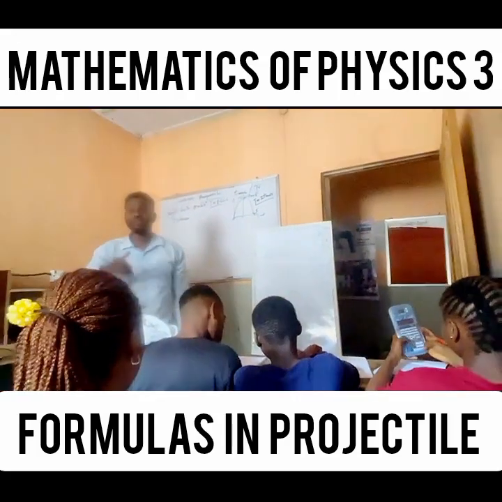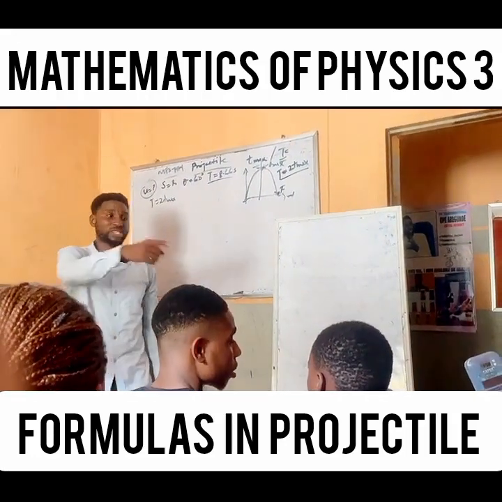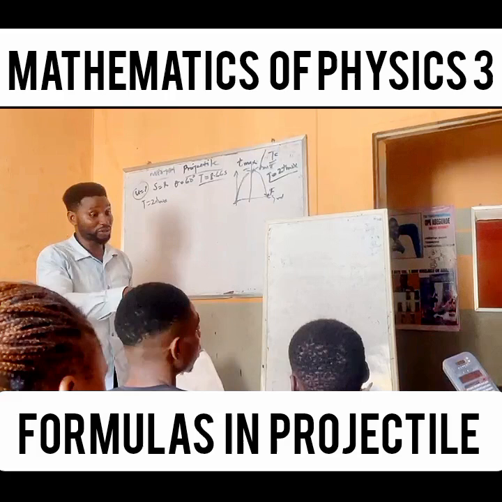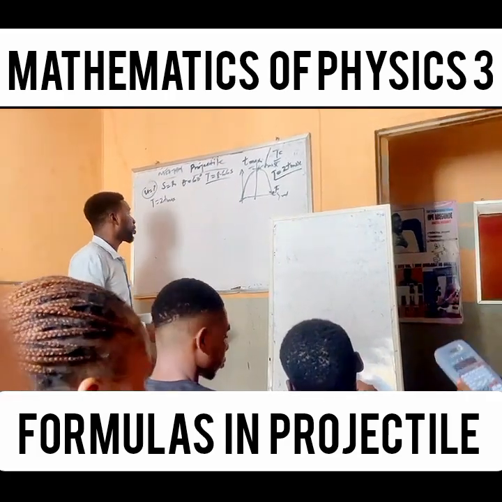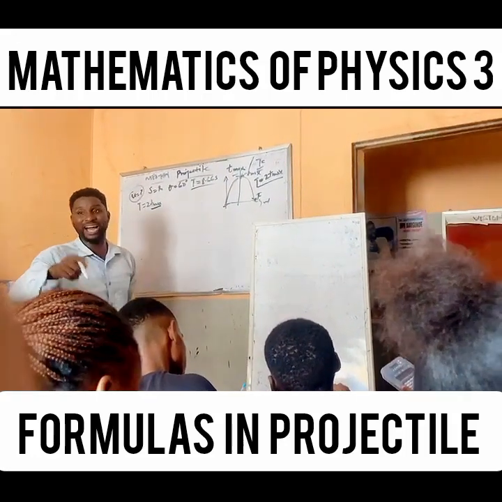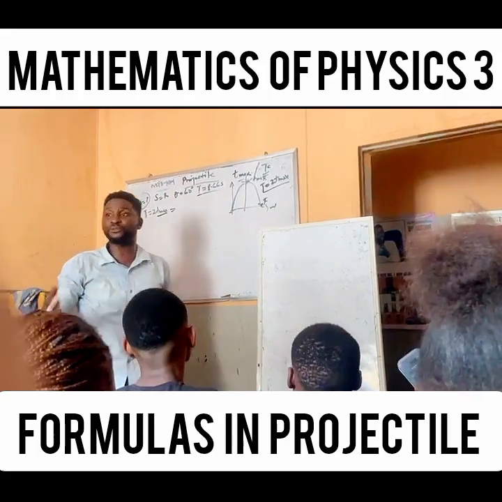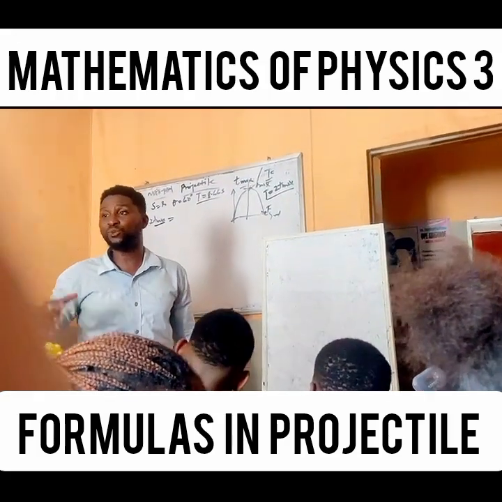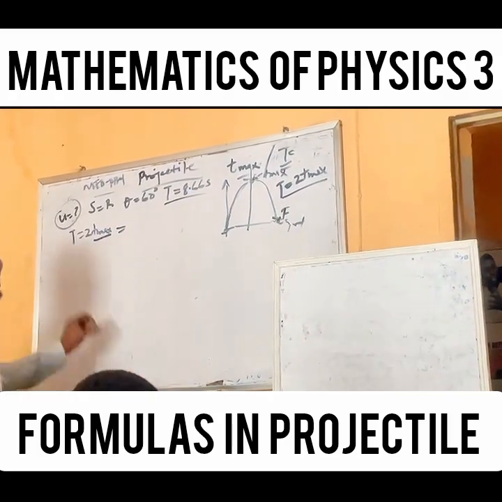So now, for T max, are you with me? There is a formula we got for T max. What's the formula? I hope you are not changing things, so it's correction you are doing now. What is the formula for T max? T max is U sin theta over G. So if you put that into this formula, you know I've told you in physics we move from known to unknown. Sometimes you bring a formula into an existing formula. That's physics.